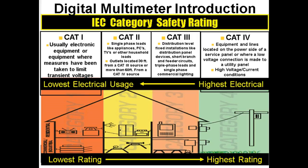Distribution level, fixed installations like distribution panels, devices, short branch and feeder circuits, three-phase loads, and single phase loads. We don't run into them in this class, but if you get into motor controls, we have three-phase loads and single phase loads. So for our application, you should have at least a Cat 3 meter. And then a Cat 4 meter is over on the distribution side, whatever's feeding the building, right?